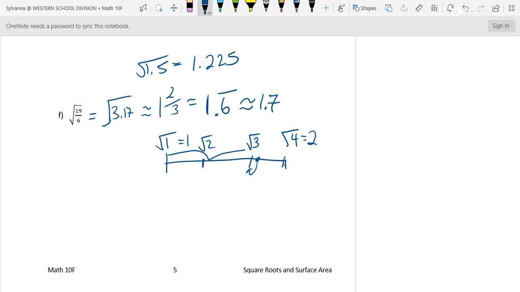And now let's put this into our calculator and check. So let's do 19 divided by 6, and then we'll take the square root of that. And once I put it into my calculator, the root of 19 over 6 is about 1.78. So, like I said, it's okay to be off by a hundredth like that, or even if you had just 1.7 or 1.8, it's fine because we're approximating. As long as I can see the logic is correct, you're going to get full marks even if you are 0.1 off. That's fine.